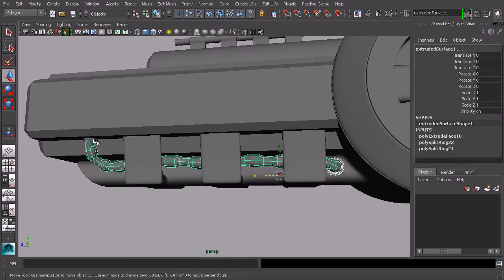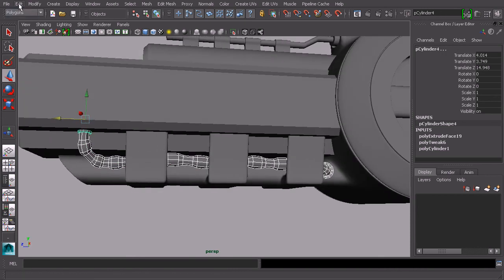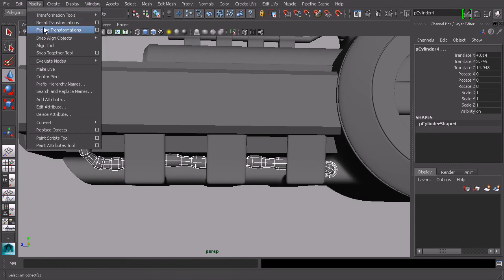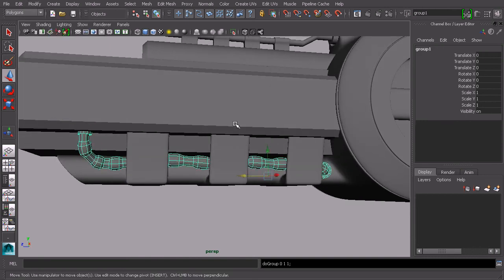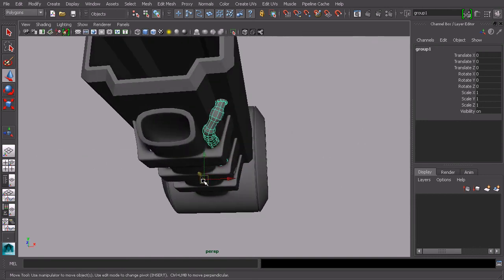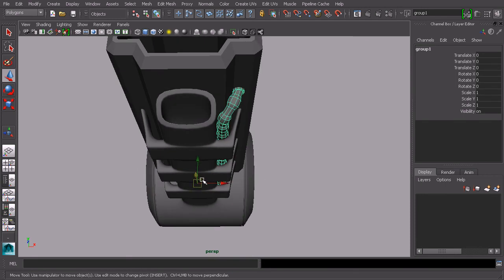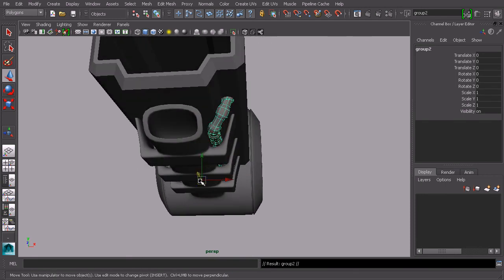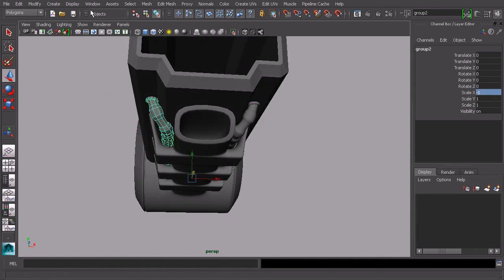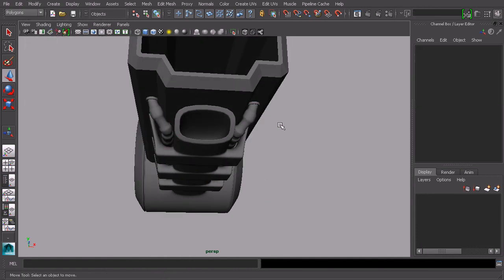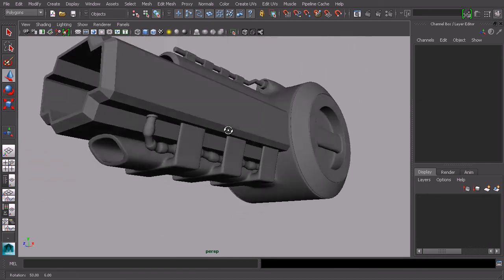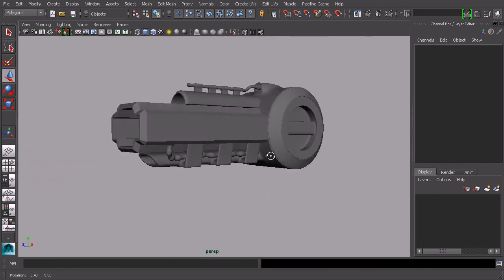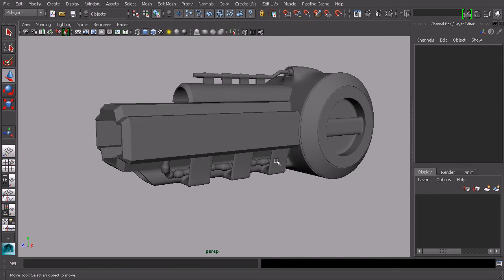So let's select all these pieces, these three pieces, basically the tube and then the two connectors. Let's freeze our transformations. Let's go ahead and group those together. Now, creating the group puts the pivot again at the center point. So now all we have to do is hit Control D to duplicate, -1 in the X, and freeze the transforms, and we've now created a mirror image on the other side. All right, so that's a look at creating our little cables here.